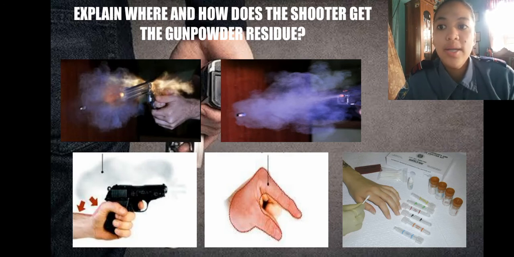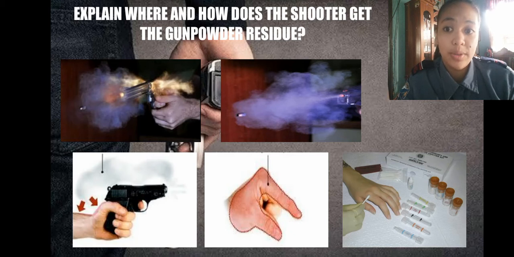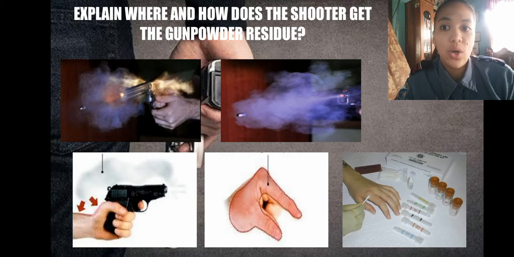Next is to explain how the shooter gets the gunpowder residue. When a gun is fired, gunshot residue particles, small particles produced during the gunpowder explosion, are emitted from the back of the weapon and the muzzle. These particles fly onto the skin or clothing of the person holding the gun. When the firearm is discharged, these particles are ejected from the cylinder gaps, ejector port, and the end of the barrel, resulting in a cloud of residue in the air around the gun. This residue can land on nearby surfaces and objects, including the hands of the shooter. That's how they get the gunpowder residue.